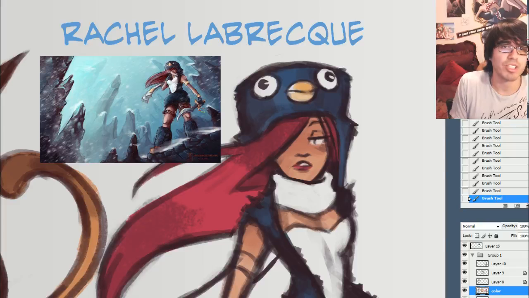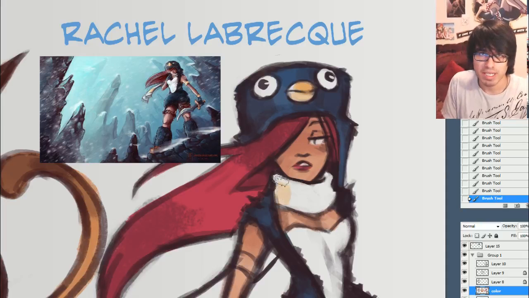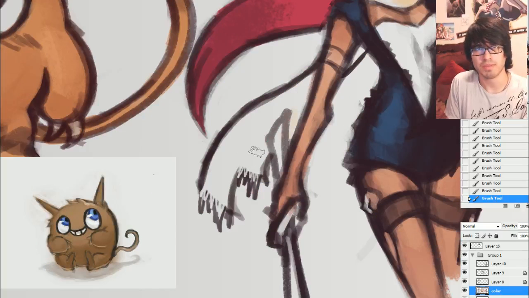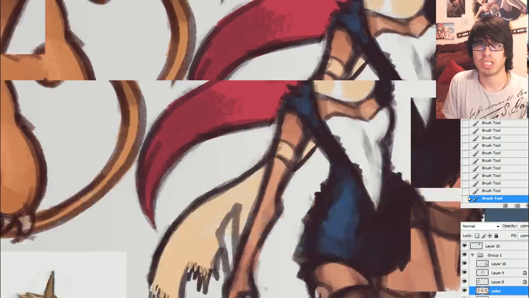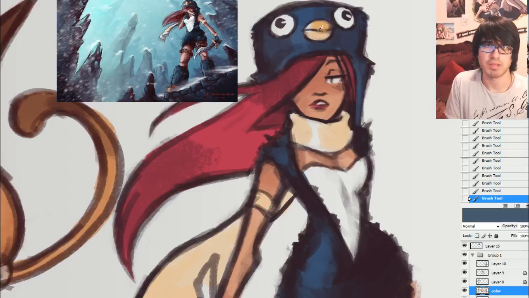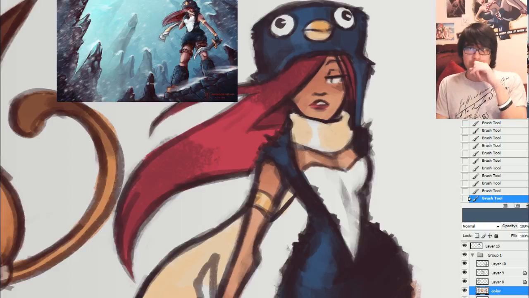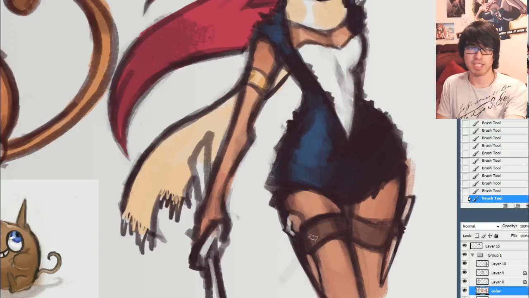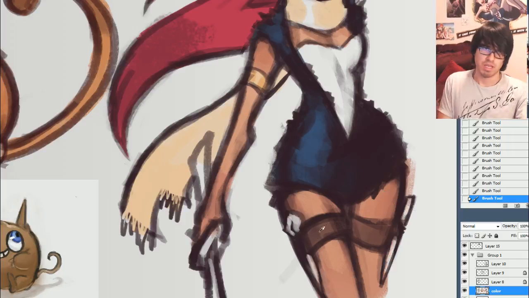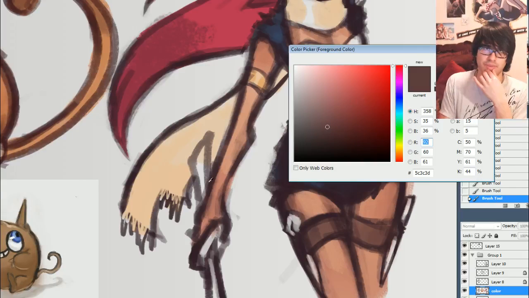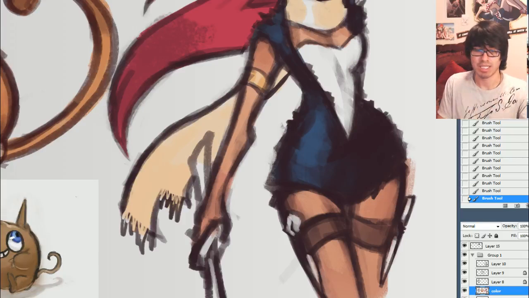Okay, and the scarf. Probably going to make it just that little bit of yellow. Similar to the penguin's beak. And she's got this gold, she actually has gold arm plates here too, or bracers, or whatever these things are. Love it! And let's not forget about these blades. And her little leather straps. And the sword. And then we're going to go back and do a little bit of overpainting on each of these characters, because we've got about 5 minutes to go, and then we're done. Then we are done.